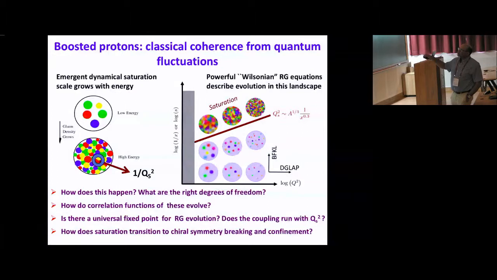And there's a picture again of this plot of now I plotted x, or energy, on this scale, and q squared, or resolution, on the other, which tells you how this dance of partons happens in this landscape. And it also, and I'll describe this in my next lecture, the scale also grows with the nuclear size. So if you have a larger nucleus, yeah. How do I know that the gluons will repel each other? So I'll discuss this at length in my next lecture. It's actually a very good question.